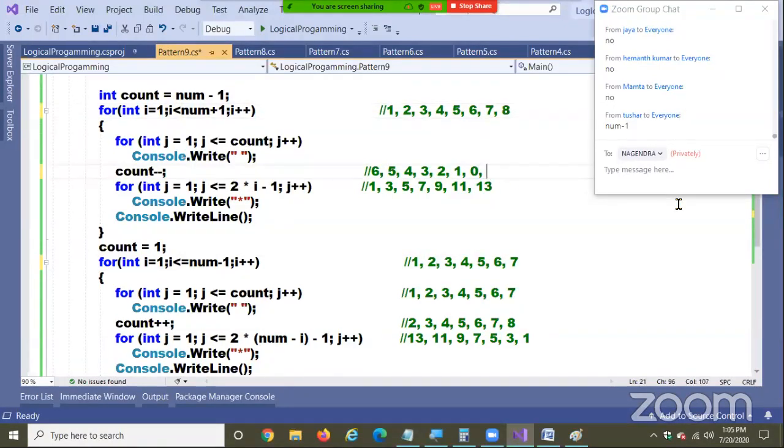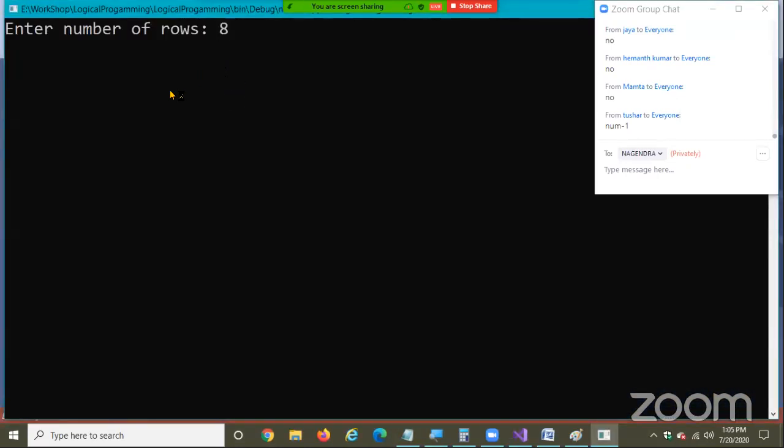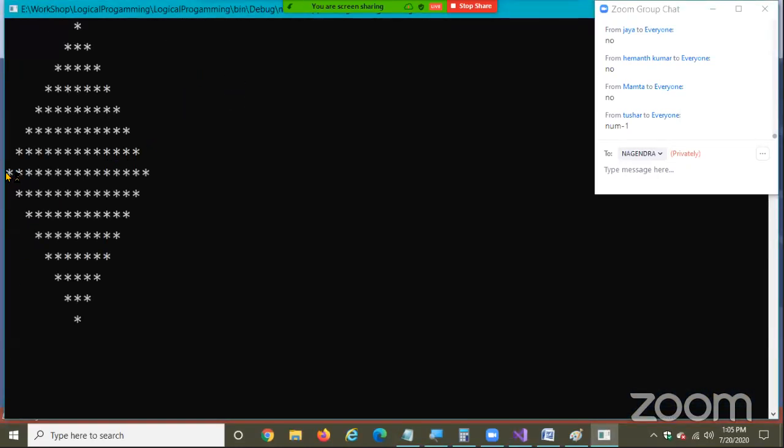So i will go to minus 1. Let it go, no issue, because you're not printing any i value anywhere. And this has to increment to 15. See there, from top to bottom, 15 will be the values here: 1, 2, 3, 4, 5, 6, 7, 8, 9, 10, 11, 12, 13, 14, 15. Yes, perfect. 15.